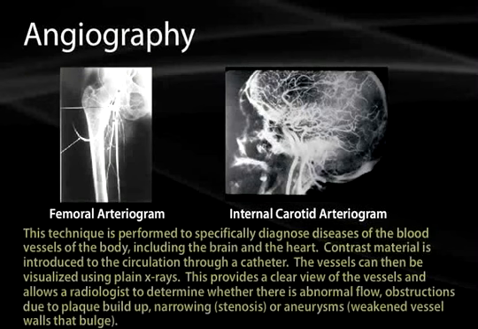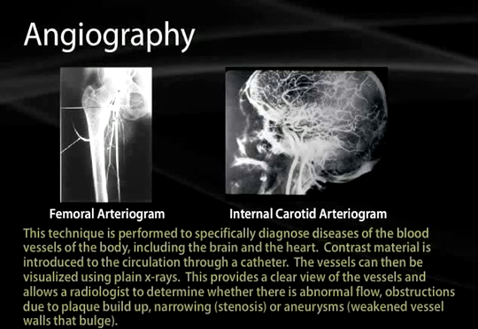Angiography uses X-ray technologies as well. Here you can see a femoral arteriogram, and this is basically going to be used for lighting up the vessels in relationship to the bony structures around it. However, because of the bony overlay, sometimes the bones get in the way and you don't get a clear picture of the vessels, or you don't get a clear picture because you've superimposed 3 dimensions down into 2.